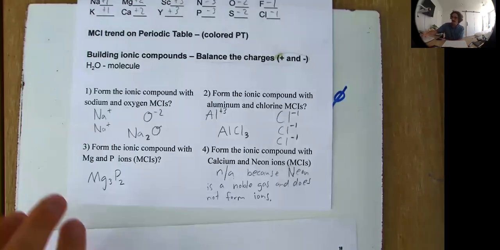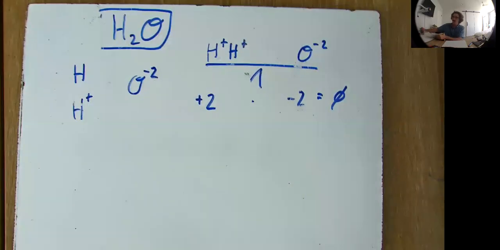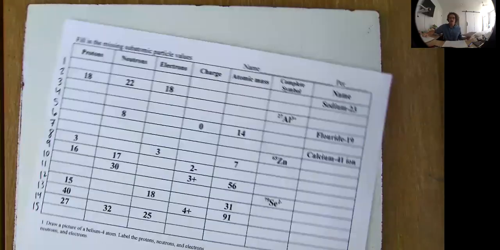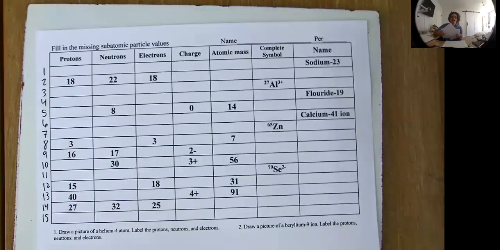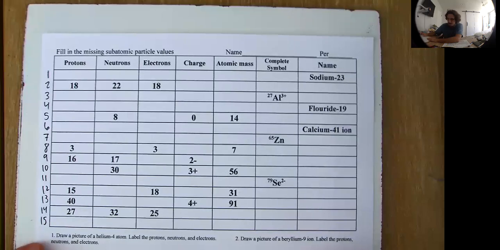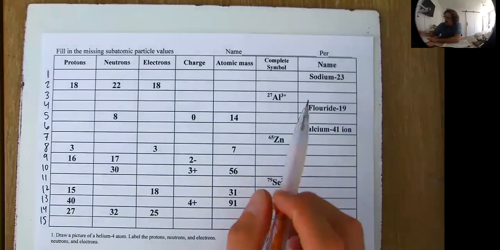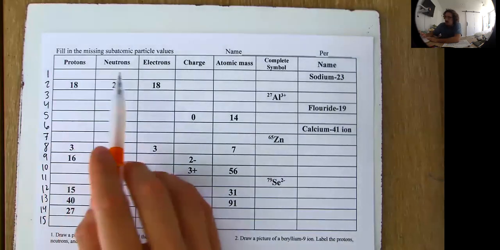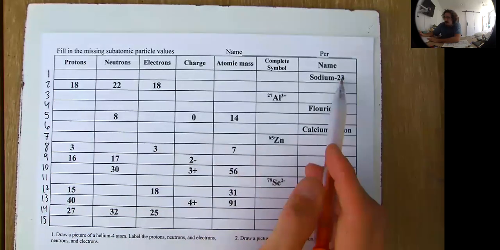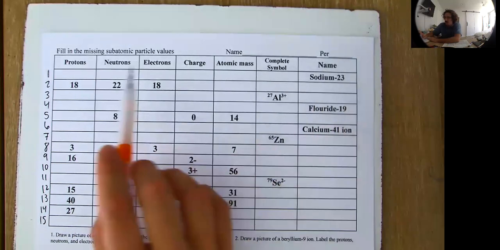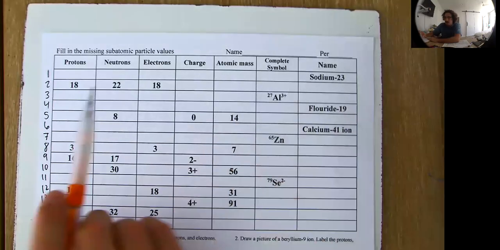Okay, so now we can start filling out a chart with all the information that we've ever learned so far about atomic structure and isotopes and ions. Let's start filling out this chart. Number 1, 2, 3, 4, 5, 6, all the way down to 15. The chart works like this. I'll do a few examples for you. Each number is given enough information in that row to solve all of the other blanks in the problem.